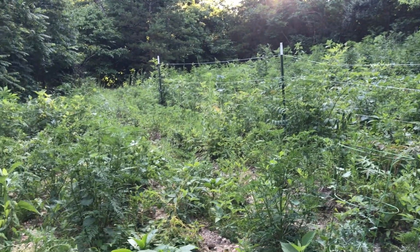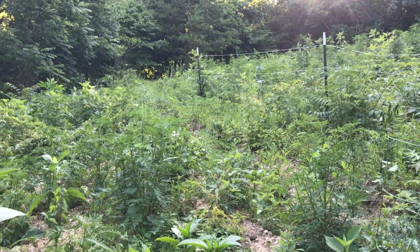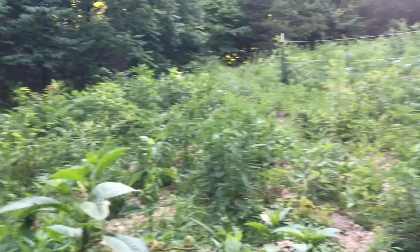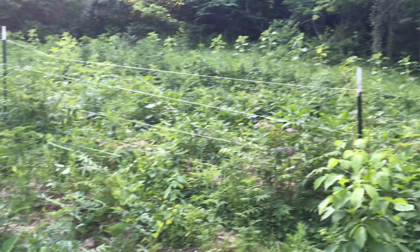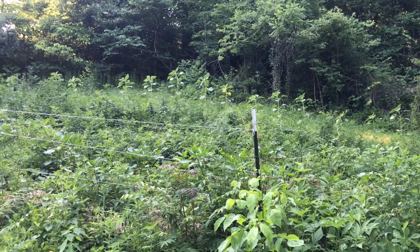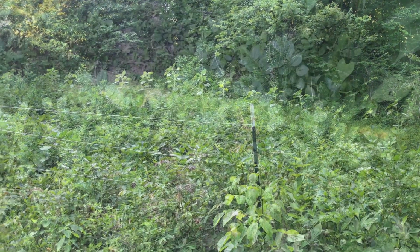The problem is that like 2/3 of this is blackberry vines, and I don't want to get rid of the blackberries until we harvest them. So I'm kind of letting them overrun my garden. You can see my sunflowers back there. None of them have actually pushed out a flower yet, though.